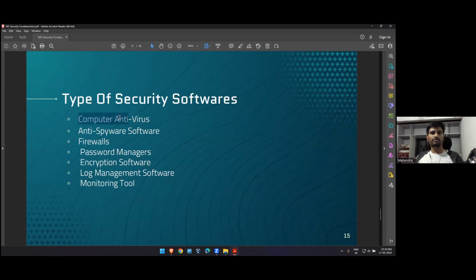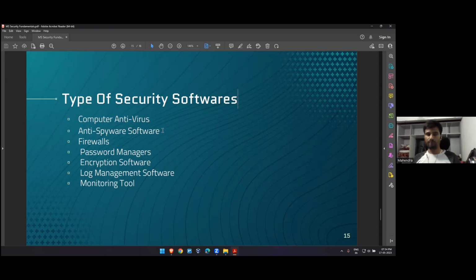These are the best security software preventions we can use. Computer antivirus, like Microsoft Defender, AVG, McAfee, then Kaspersky, and the oldest one, NPAV, which I think has existed for around 23 years, India's best. And now there is Bitdefender. If you want to use any computer antivirus, go for Bitdefender or Kaspersky. These are the best antiviruses available in the market.